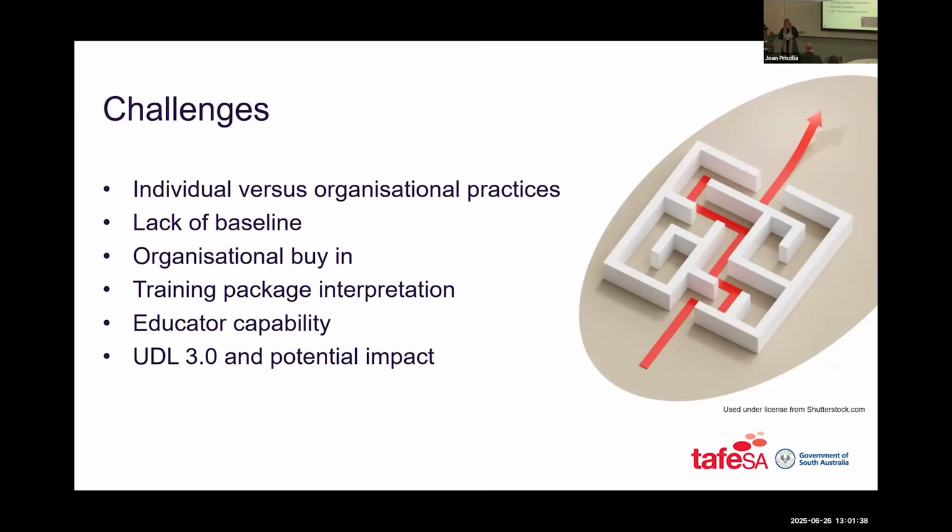Firstly, individualised practice versus organisational practice. There is so often a disconnect between what the organisation was doing and wanting and what the educators were doing and wanting. We have a lack of a baseline when we started. We didn't really know what our starting point was or what would be our measures of success. And I have to say, we're still working on those measures of success and how to actually collate data to be able to present, as the previous presentation discussed.